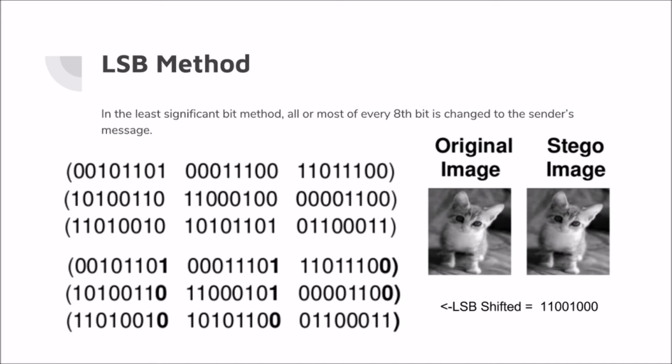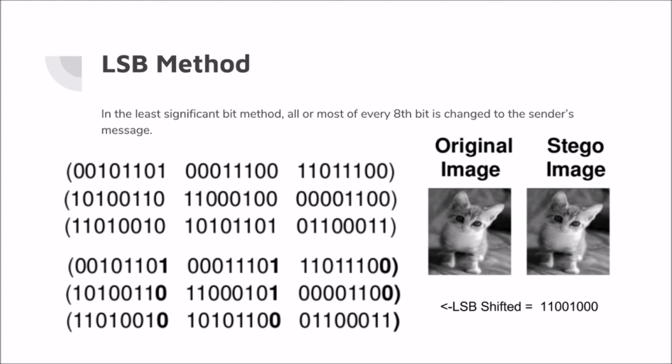there wasn't a dog in one and there was a cat in the other. The LSB method is one of the main techniques used within the spatial domain, and it's a rather new technique, and it essentially just shifts the 8th bit, and you can see here it reads 1 1 0 0 1 0 0 0 0.